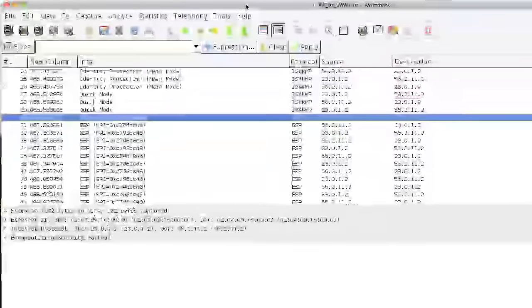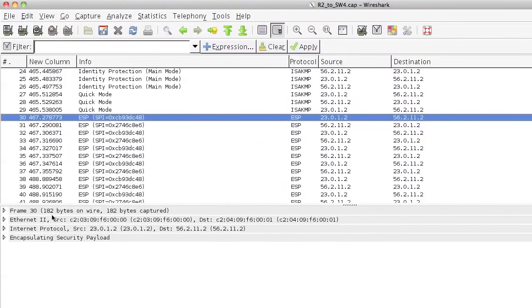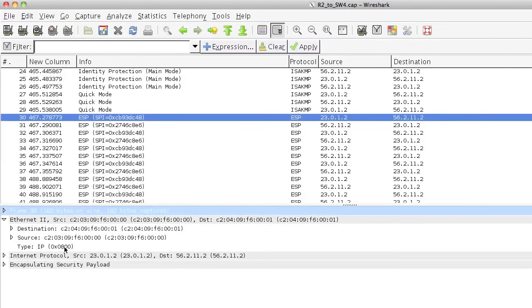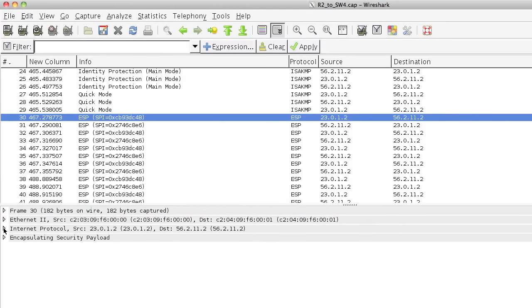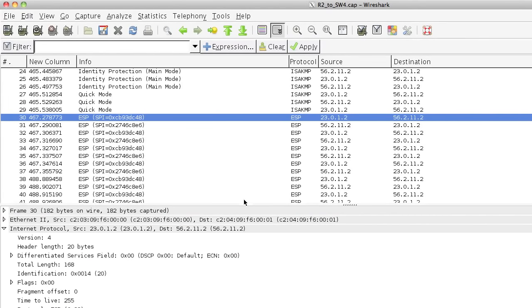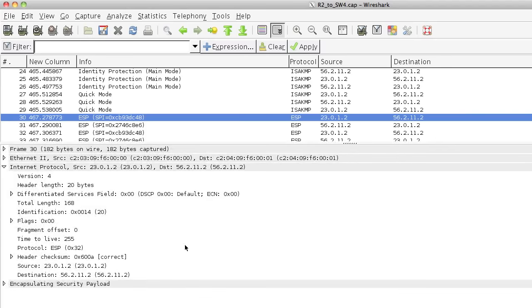So let's take a look at IPSec here for a moment. IPSec, the protocol for it, let's take a look. Ethernet hands it up to IP, and IP is going to hand it up, in this case, up to protocol. Let me bring my screen up a little bit here. Up to protocol, look at that, protocol 32, that's in hexadecimal. So 3 16s plus 2 more is 50. So in decimal, it would be a layer 4 protocol called ESP, the Encapsulating Security Payload, and it is protocol 50 in decimal. So please excuse my hexadecimal interpretation on this Wireshark analyzer.